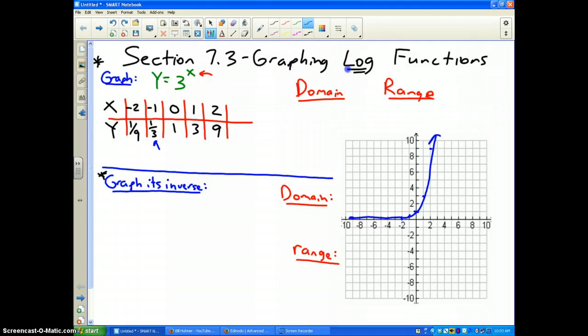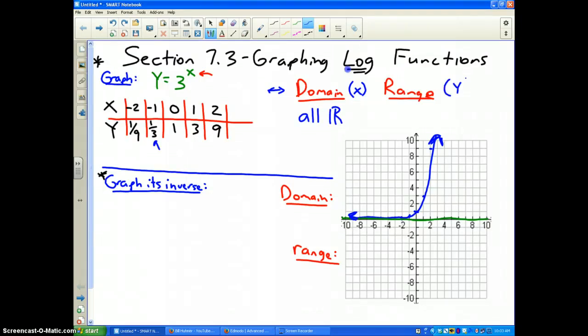And we've already talked about graphing exponential functions because we've already talked about this line right here, this green line, is the asymptote. The graph doesn't cross that line. All right, well, for my blue line, let's talk domain and range. Domain is all the x values, how far in this direction we go. Well, the graph goes all the way to the left, and this arrow here means the graph will go all the way to the right. So the domain for this exponential function is all real numbers.